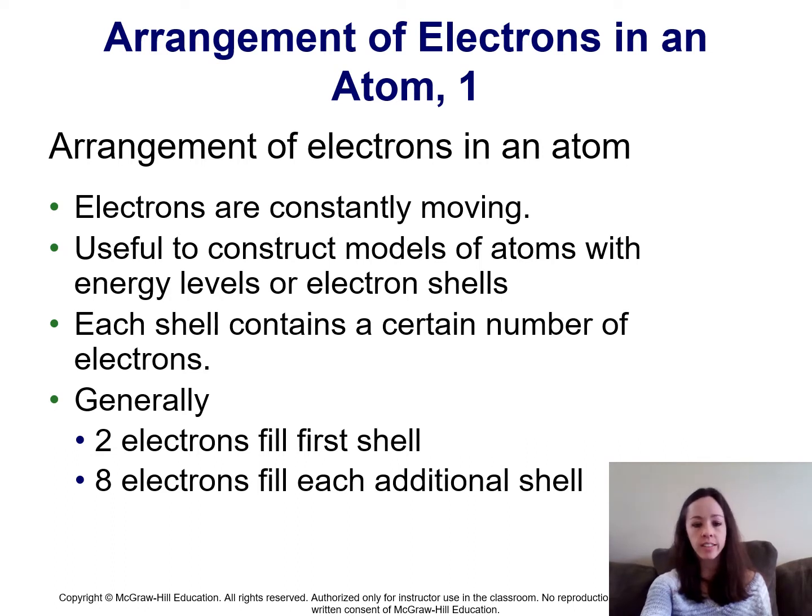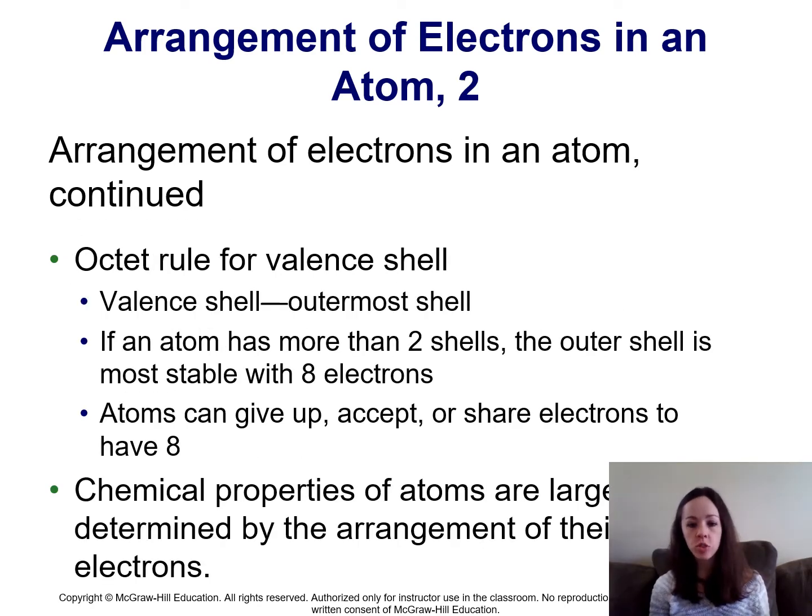And because they have less energy, they are usually not going to be involved in the chemical reaction. Generally, it's just going to be those electrons in the outermost shells that are going to be involved in the chemical reaction because they have the most energy. The group number will tell you the amount of electrons that are in the outer shell, and therefore the amount of electrons that are involved in the chemical reaction that that element takes place in.